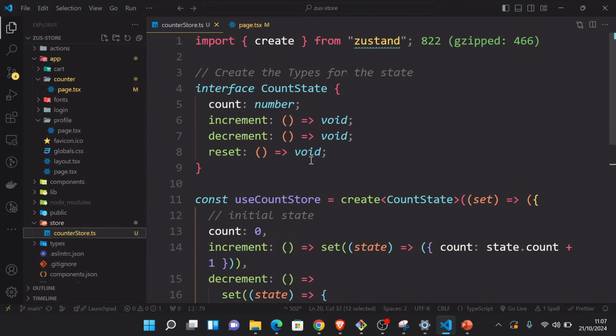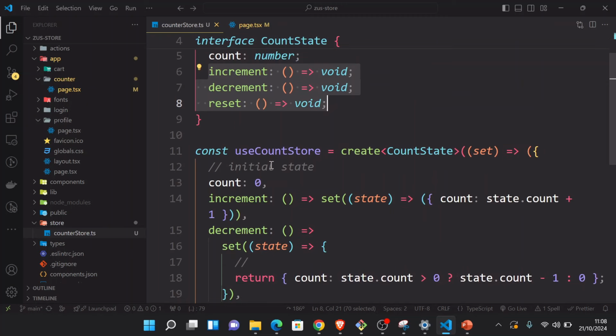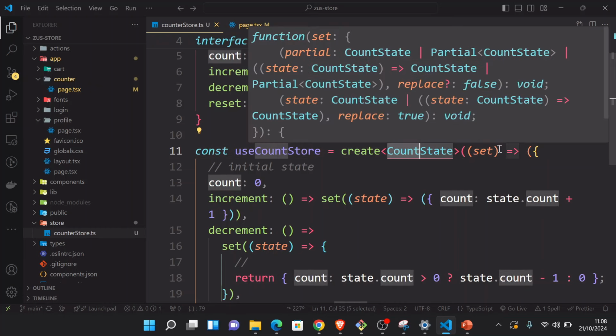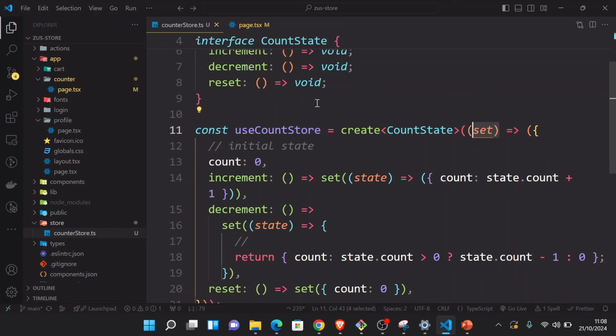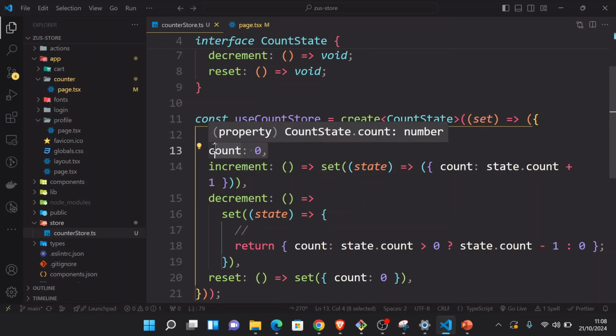If you look at the implementation, it's no more than 23 lines, which is really fun. If you remember implementing this with Redux Toolkit with TypeScript, there is much boilerplate code compared to this. There is a lot of code you write compared to this. We have the state we defined on top here. It has our state, and it has all these functions we need to use. Then down here you create the store using create. You pass in the state, and then you have access to this set, and it is this set that can actually modify the state. All these functions you put down here will have a relationship with the state; they will be trying to modify the state in one way or the other.